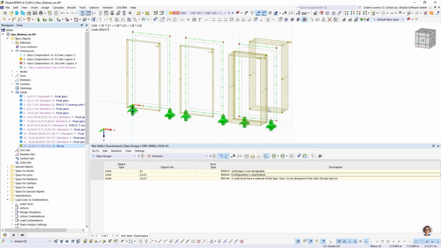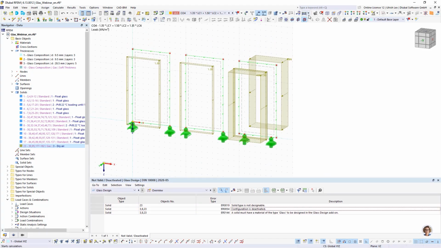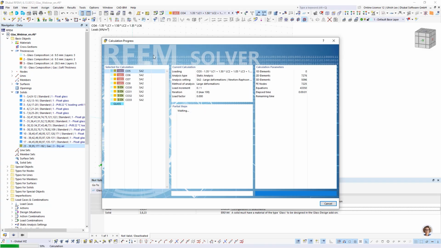So now we can start with the calculation. For the calculation, we can now use calculate all or calculate glass design. I want to choose calculate glass design now. When we click this button, the calculation process starts.